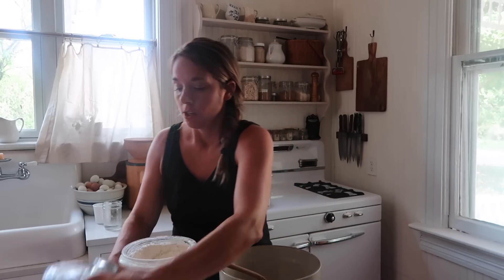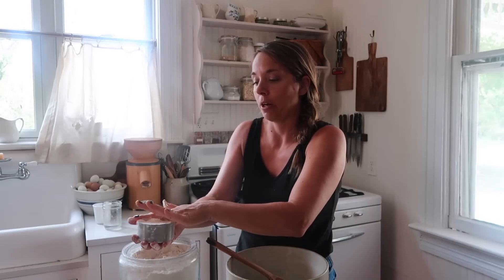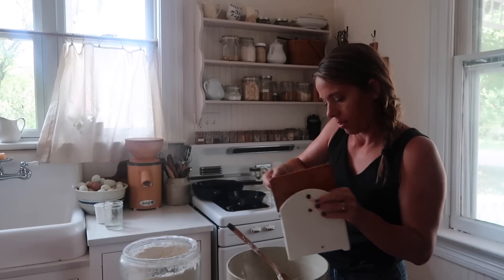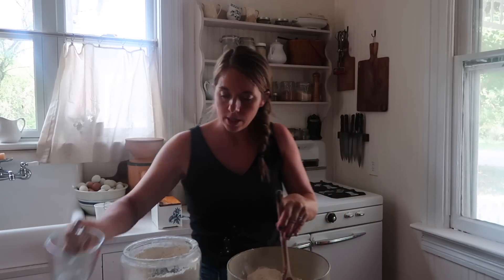Tonight I'm going to try fried bread tacos. Fried bread is basically a flatbread that you fry in oil — it's a really good base for sweet or salty things alike. I'm experimenting with a sourdough version, but for right now I'm just doing it the regular way: two cups of flour, three teaspoons of baking powder, a teaspoon of salt, and then a cup of water. Let it sit for about 15 minutes.